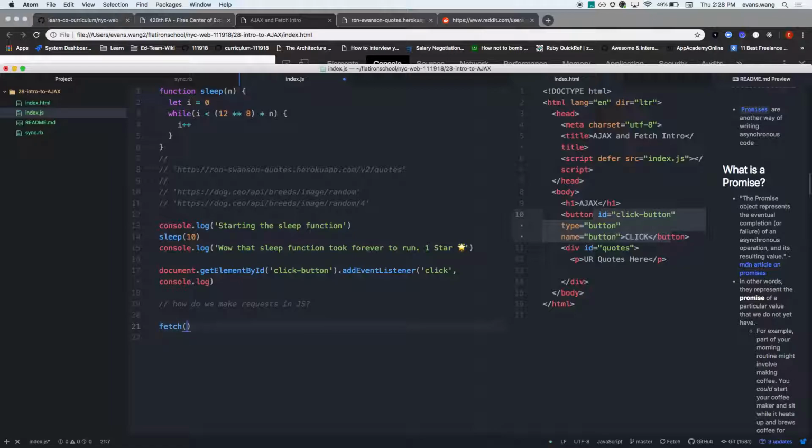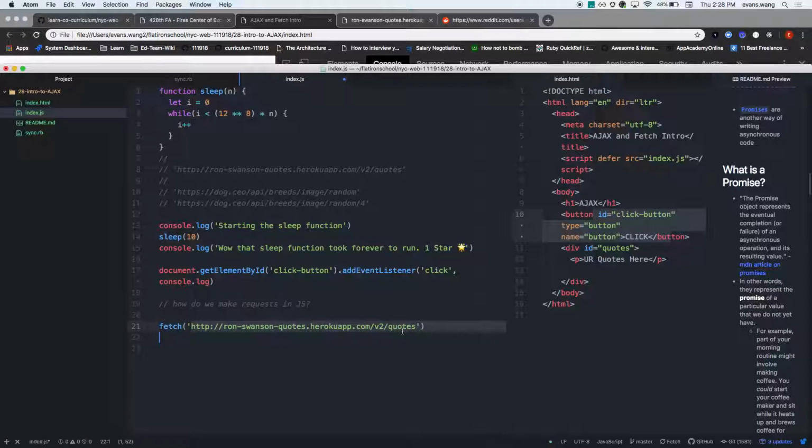Is the argument of fetch. So right here immediately, the first thing I want you to notice is, what does fetch look like to you? A function that is being invoked, it's being called, right? Because I'm putting the parentheses there. Haven't heard me say it in a long time, right? So this is a reference to fetch. Fetch is being invoked. Cool? And I'm simply adding an argument about where I want to go and fetch.